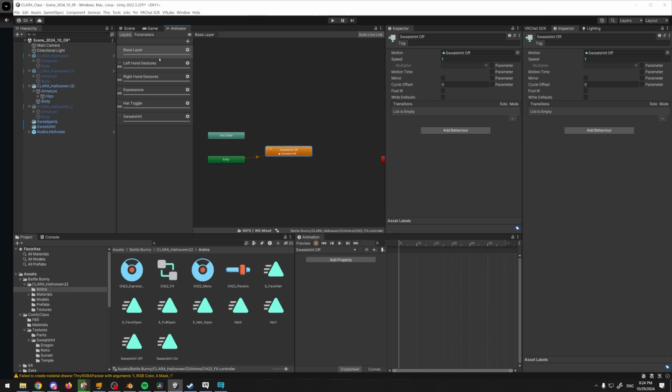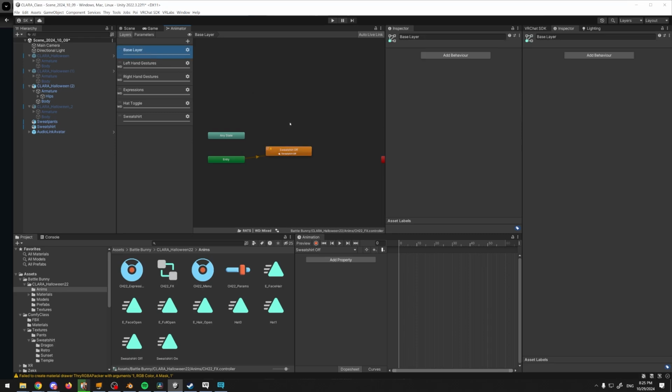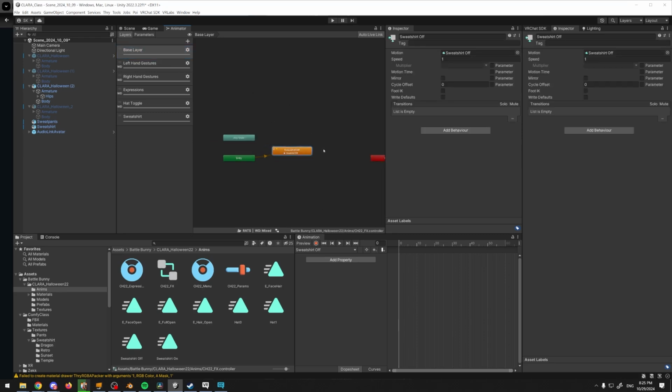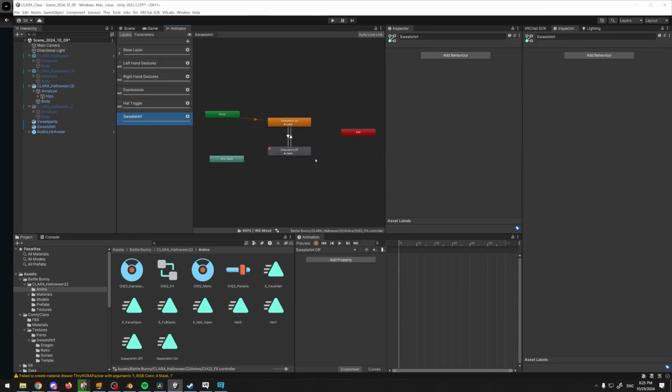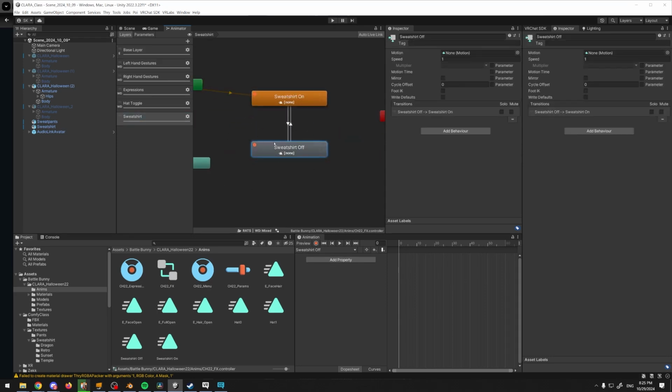Obviously, this is like our base layer for the animator. Good to know if you ever see a whole bunch of extra things that have been added to the first layer. That's because create new clip automatically puts them there. We're actually just going to straight up delete it out of this layer. Where we really want it is in our sweatshirt off over here. So we can take our sweatshirt off object in the project hierarchy and drag it up to motion up here, and that applies the animation.